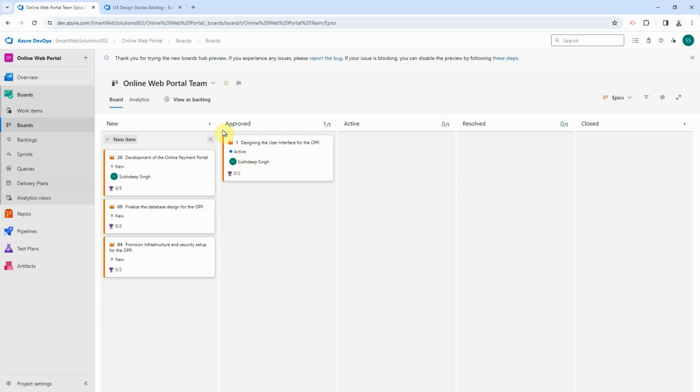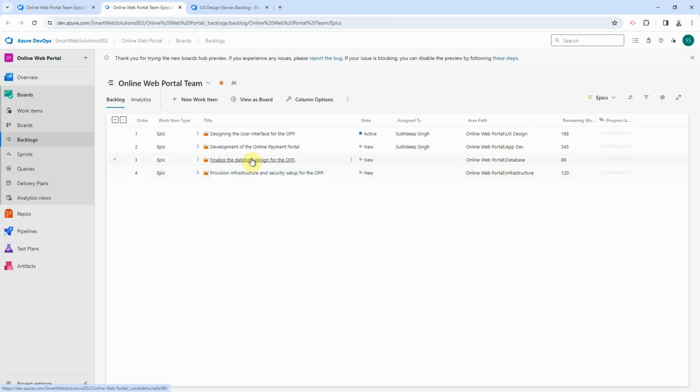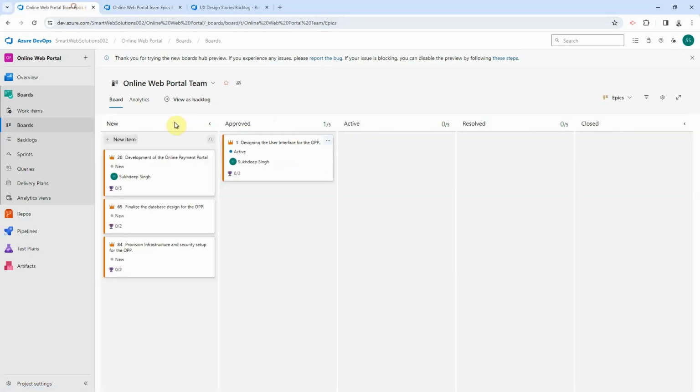And when we go to the backlog, the state of the first epic moves to active. So this is how we control the flow of the work. Now we can set up a rule saying that all the development team can start working only on the epics which are in the approved status.